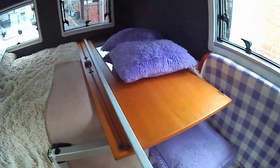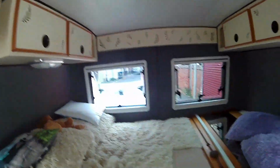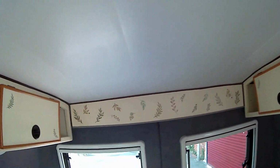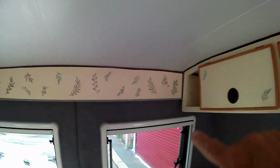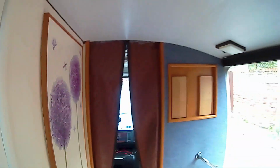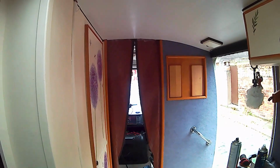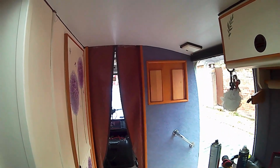I've got the door off just to make life easy for myself, so it's lying on the bed there. I've also filled in the gap on the ceiling boards with some filler. Masticed round the back of the pelmet at the end there, and the new pieces of wood where it meets the ceiling. Just fills the gaps, tidies it up, stops it squeaking and rattling. But yeah, quite happy with it.